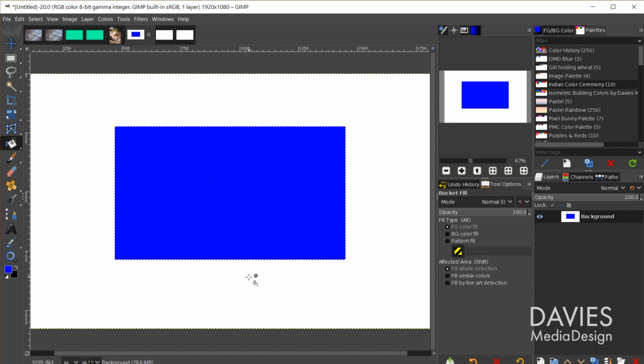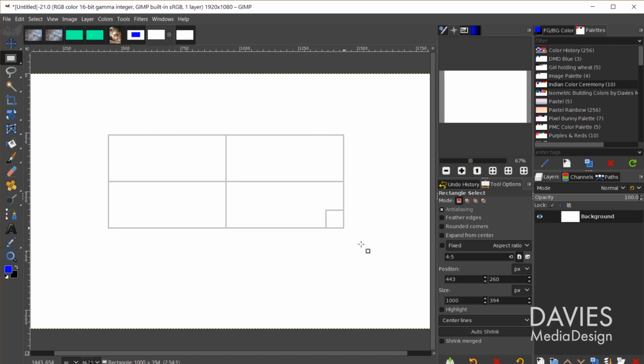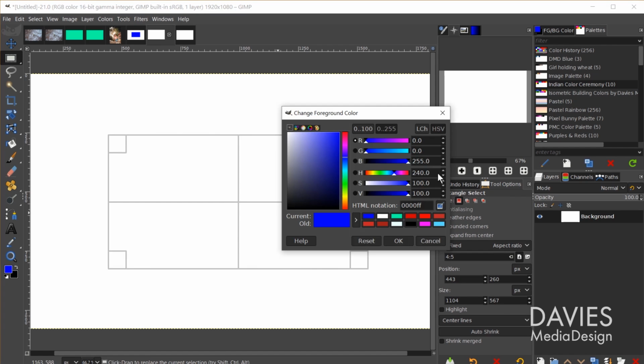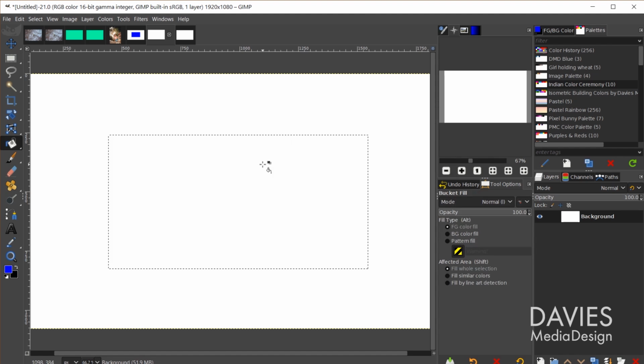And now I'm going to fill this color in. So now we have a pure blue color here, and I'll hit Control Shift A to deselect that. And I'll do the same thing for these other 2 compositions. So draw the rectangle. We're using the same blue, so 0, 0, 255. Shift B on the keyboard, fill that in.